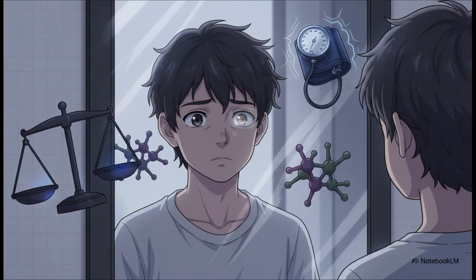And this is the problem with that approach. That treatment came with a really heavy price, especially for a teenager who's still growing. They developed some pretty significant side effects. Medication-induced high blood pressure, high cholesterol, that characteristic moon face appearance, and even cataracts in one eye. It was crystal clear this was not a sustainable long-term solution.